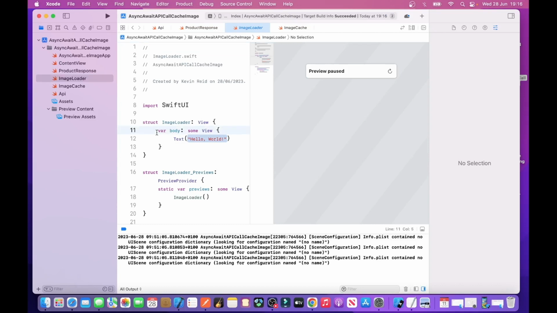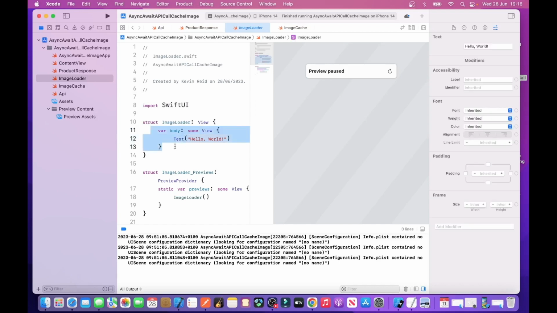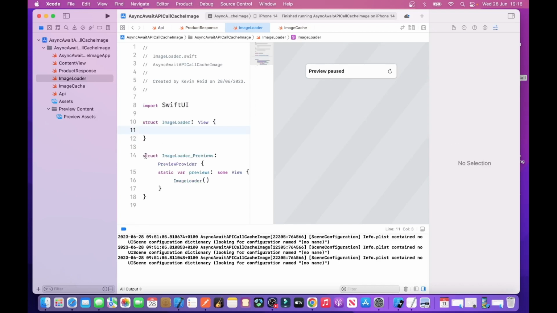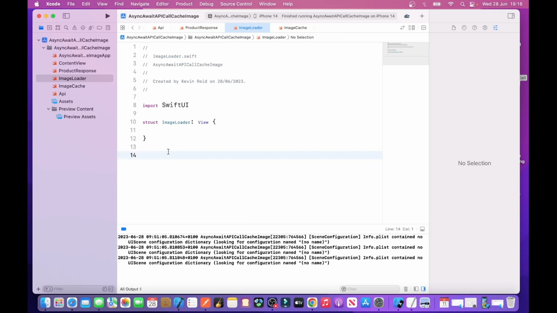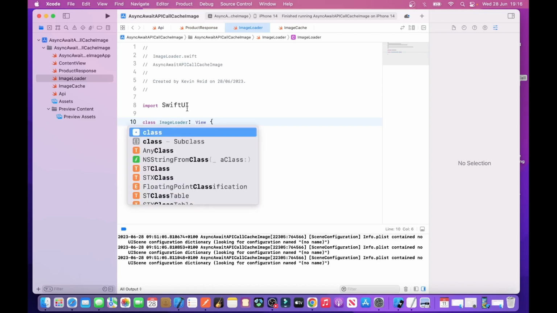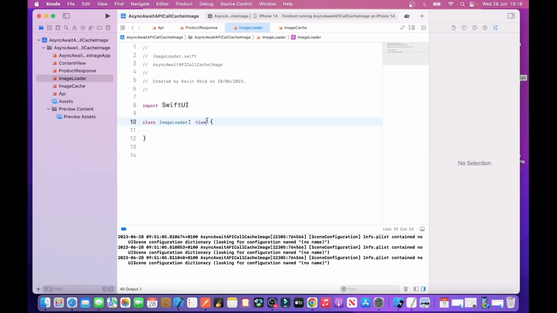And then delete the lines between 11 and 13 and also delete the lines 14 to 19. Oh yeah, we need to rename the struct to be a class. And then change View to be ObservableObject.